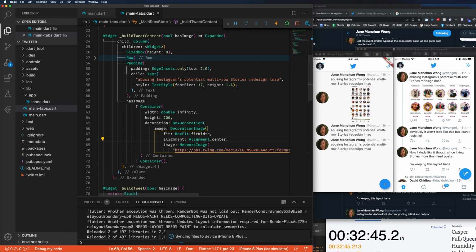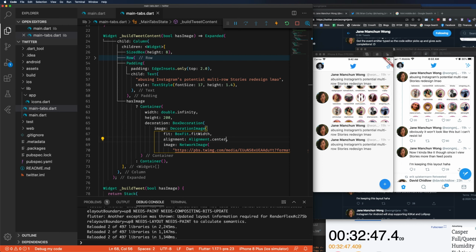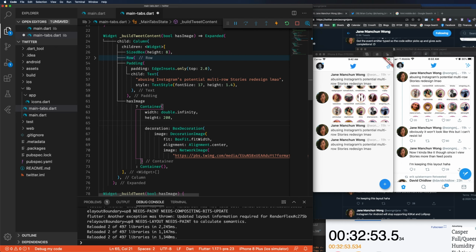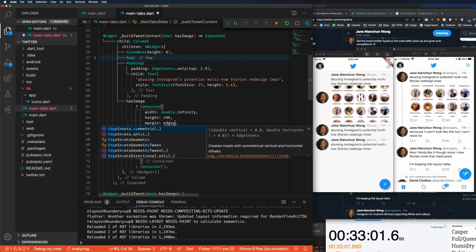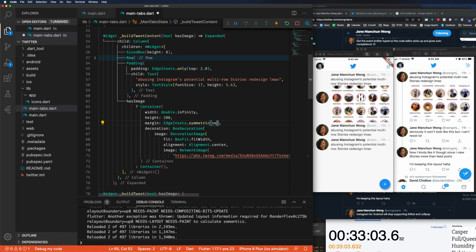Let's see what that does. Much better. Okay. So with this, we're going to add just some margin around it, and that's at the top and the bottom. So we're going to use a symmetric one, a vertical, and we're just going to put 8 on it.